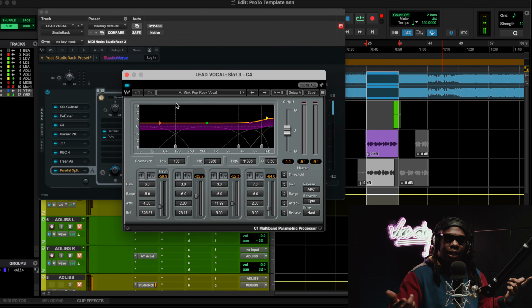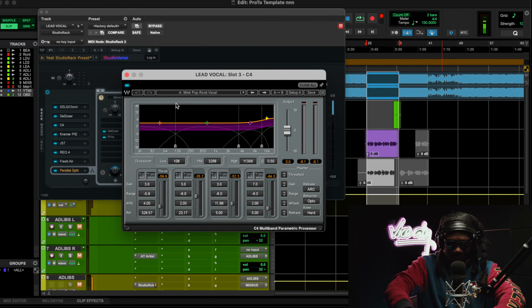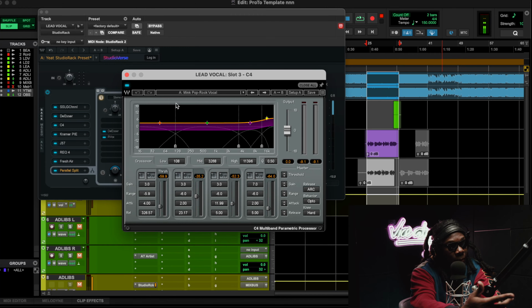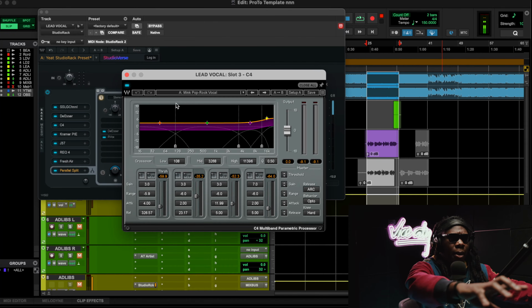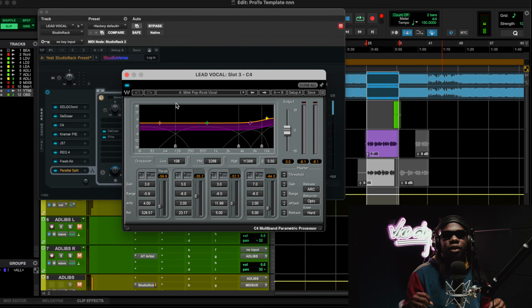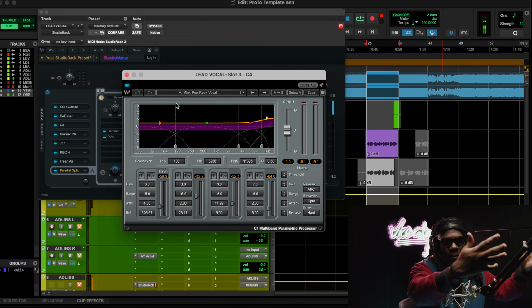That's the type of shit you got to think about as an engineer, looking at the rapper when they rap. Just don't be hunched back like the hunchback of Notre Dame on the computer. You got to look at the rapper in the position of where he's at on the microphone, because that's going to tell you the processing of how you got to go about it. Maybe if the person comes up a little too close to the microphone, you might have to get aggressive on the low end. You don't want to mess up the rapper's vibe, and if you're rapping into the microphone the wrong way, that might kill the vibe and everything. So observe the rapper. Look at the rapper's body language too.